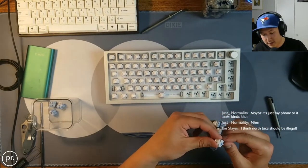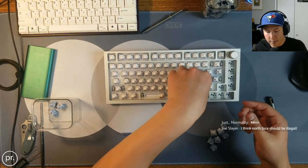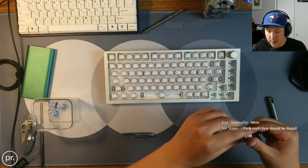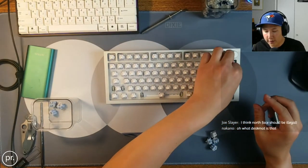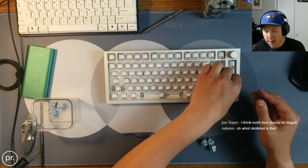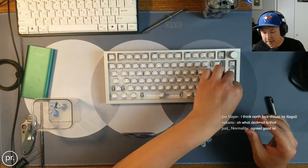Oops. Now, the other thing that my box came with when I opened it was that I needed to download the GMMK software before plugging the board in. So before we actually hook this thing up, I'm going to do that, because I don't want to brick this.